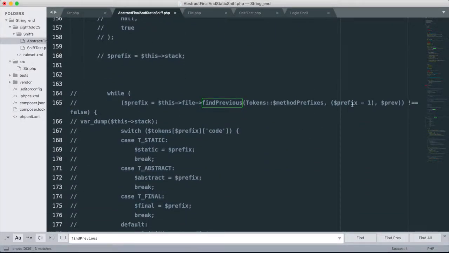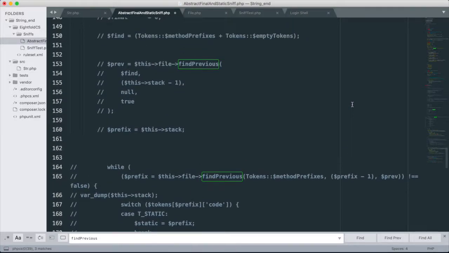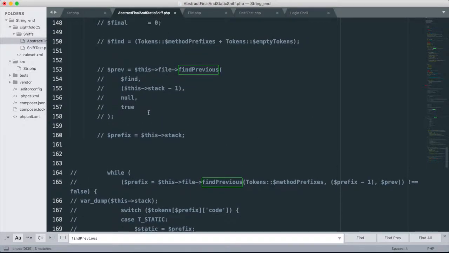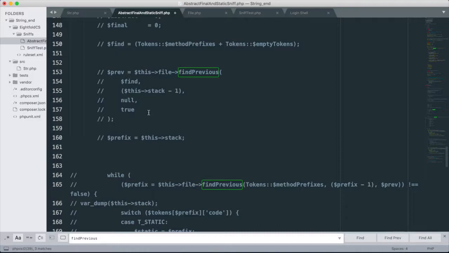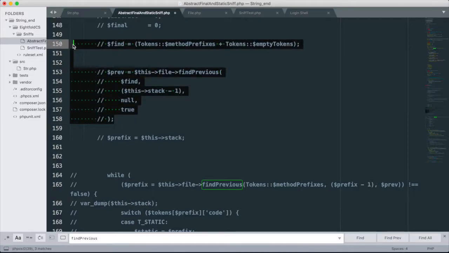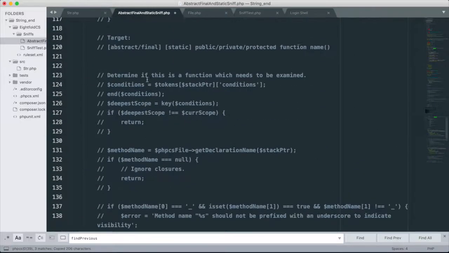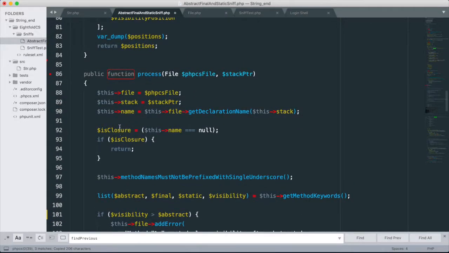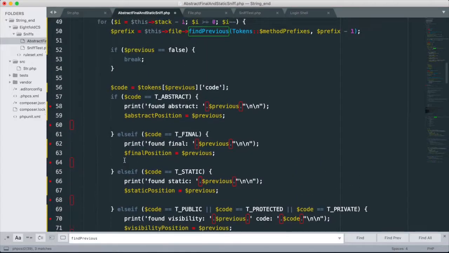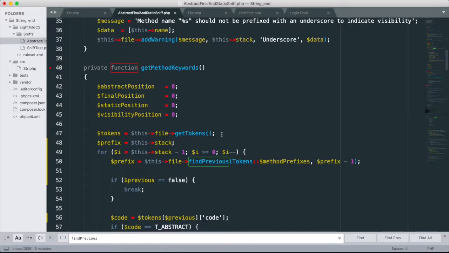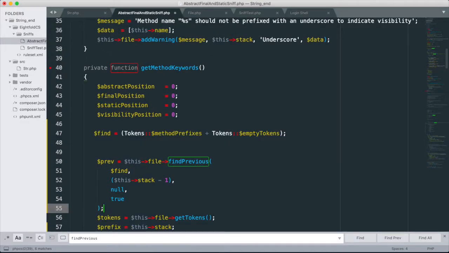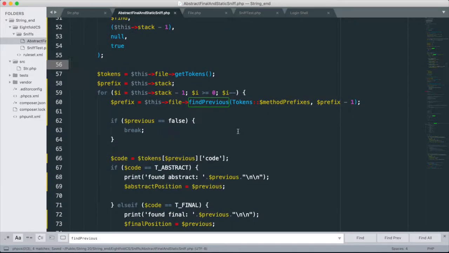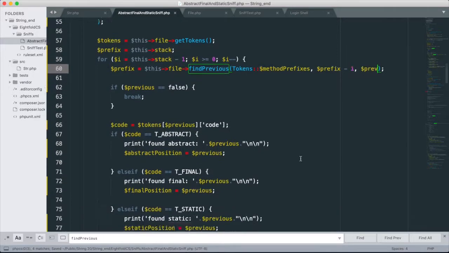Prev. And then we put prev there for whatever reason.